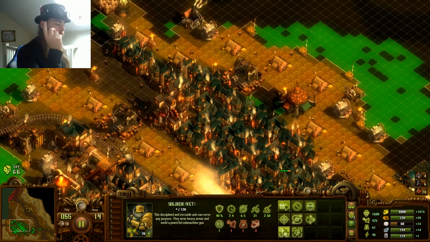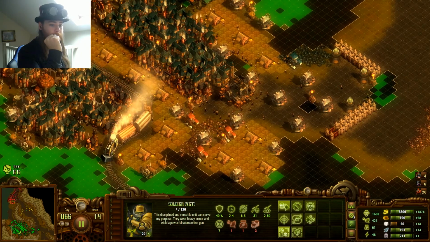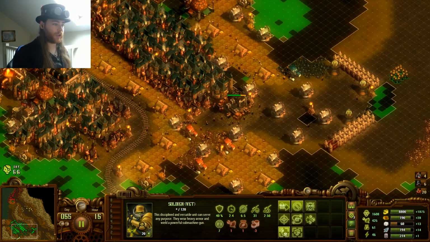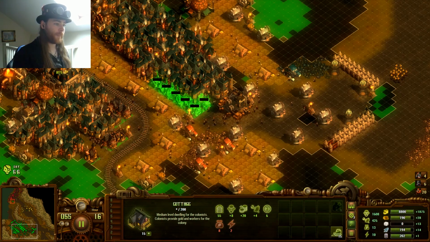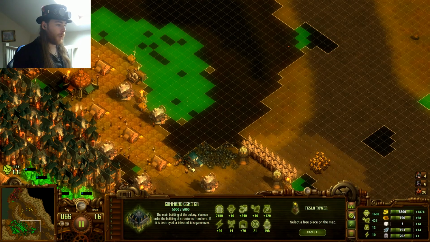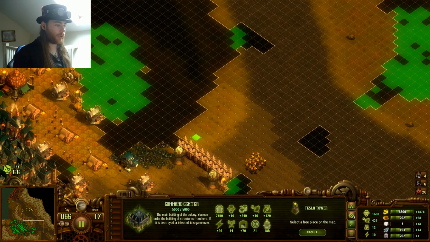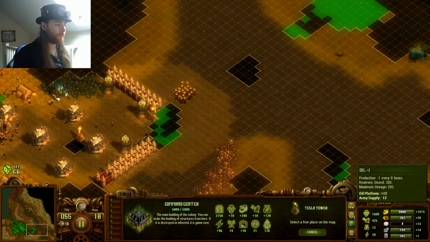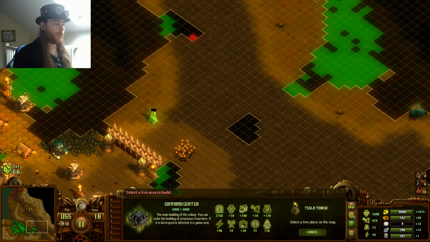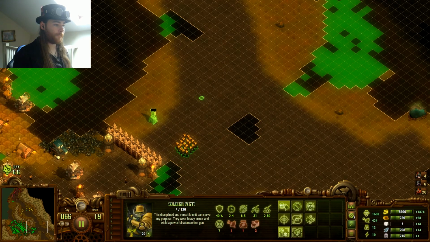There's not enough housing here either. Even if we upgrade them all into whatchamacallit houses, there's not enough housing here. I think I just need to accept I need to expand. Probably make a wall there. Actually, that's not a bad idea. We'll expand this way. Perfect.